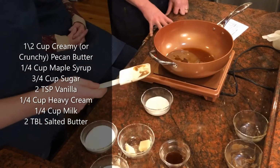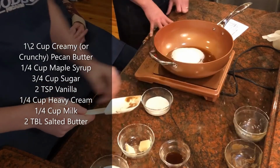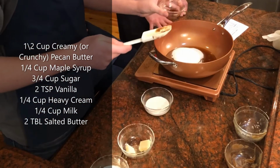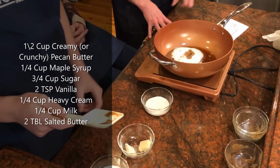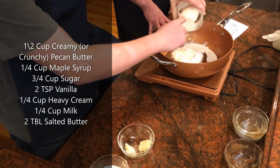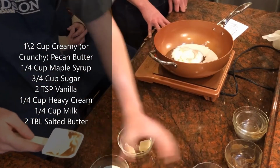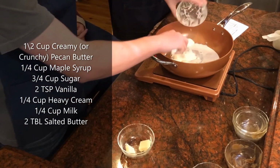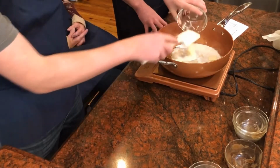We want to add three-fourths of a cup of sugar in there, and two teaspoons of vanilla. Two teaspoons, don't mix that up. Teaspoons, not tablespoons. Strong vanilla flavor. Then a fourth of a cup of heavy cream, and a fourth of a cup of milk. We use whole milk. I think 2% milk would be okay as well, but we like to use whole milk. It just creates a rich taste. And we want to use two tablespoons of salted butter. Get that in there. Boom.